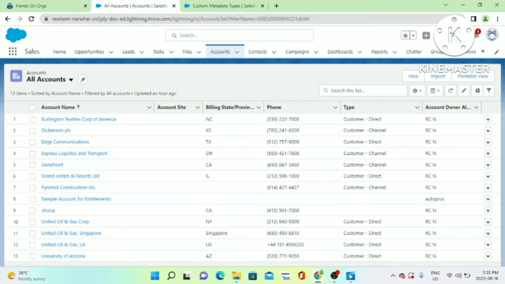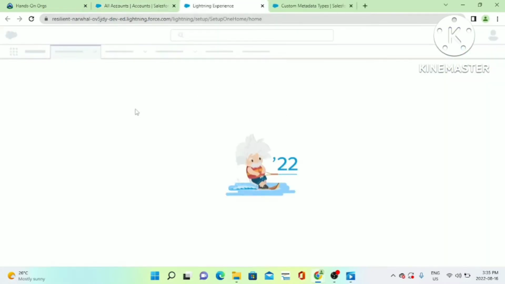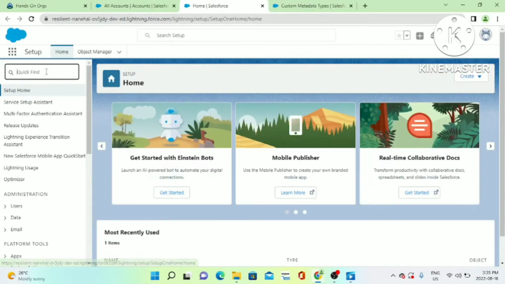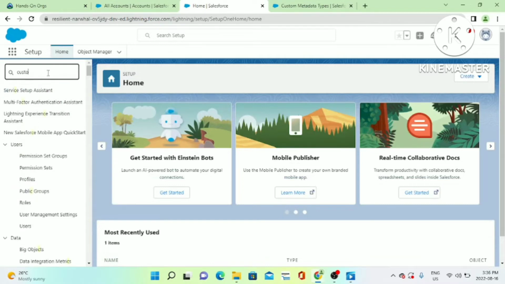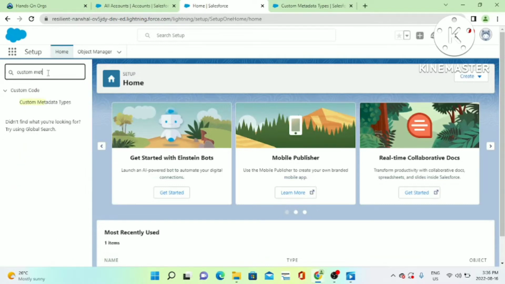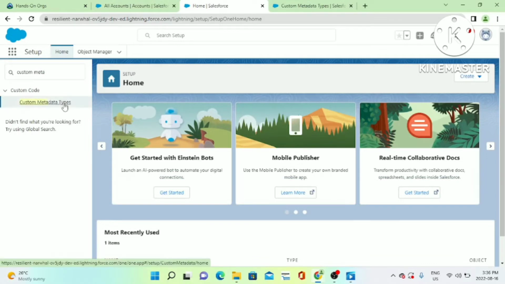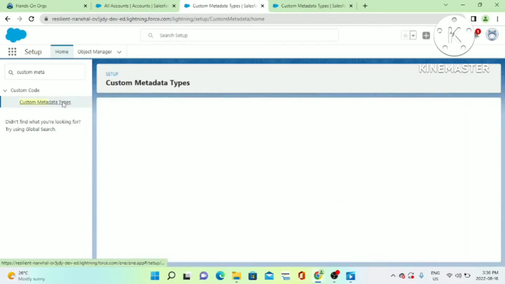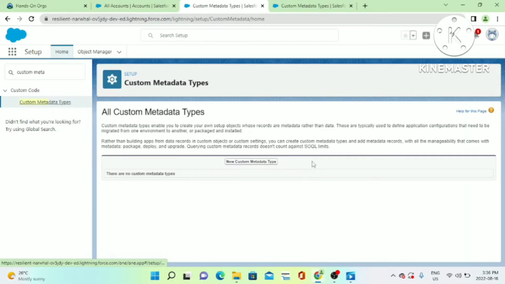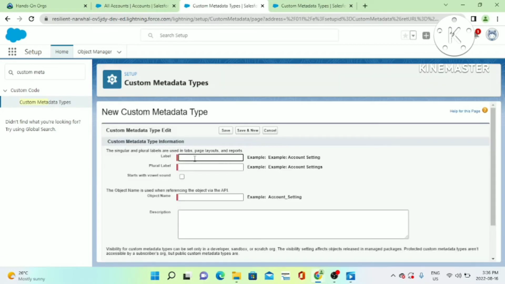You go to Setup, click on Setup, search for custom metadata. So click on New Custom Metadata Type.